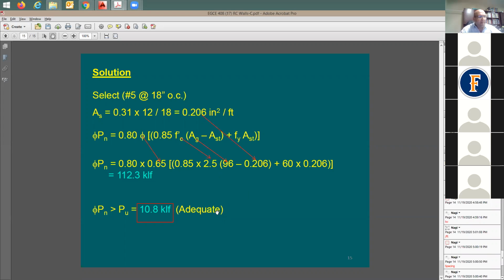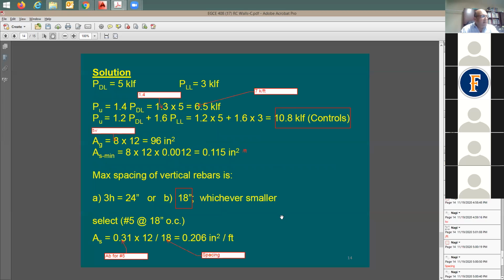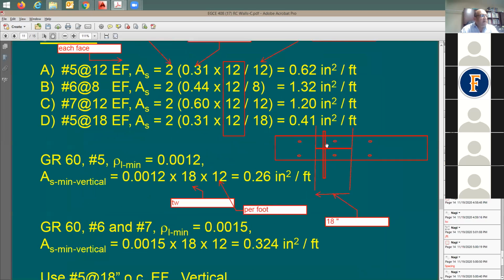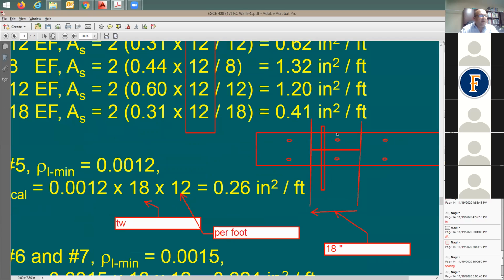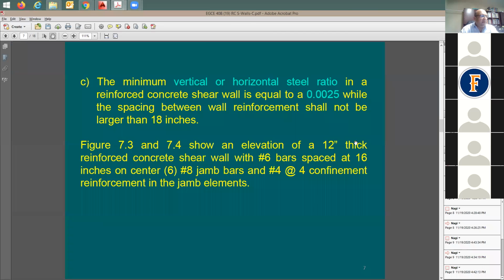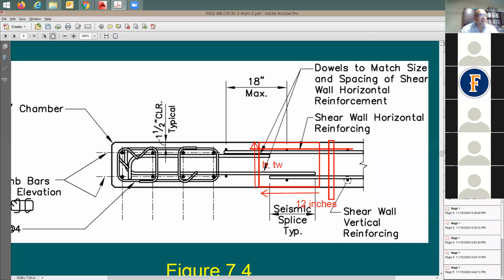Any questions? I have a question about the spacing between the rebars. Yes. Go back one slide. So the max spacing of the vertical rebars. You're referring to the spacing between the center of the rebar to the next one? Yes, like in here, the center from here to here. Or like in the other picture, the spacing from one rebar, which is this guy. You see this 18-inch max? Yes, this is the one I'm talking about.